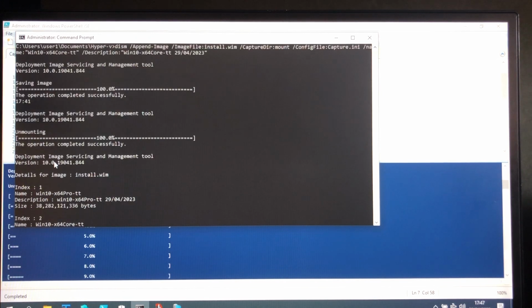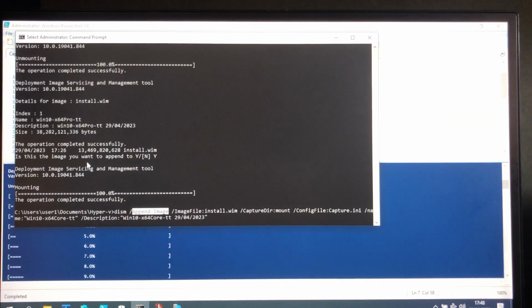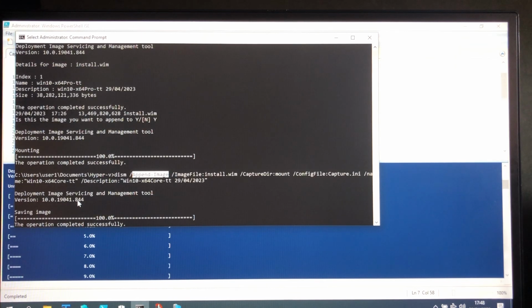Here's where the append took place. So it appended the install file with the contents of mount, which was okay. So it mounted it. Now all that remains is to test it. So I'm going to switch over to a test machine now and install this latest WIM file on it.